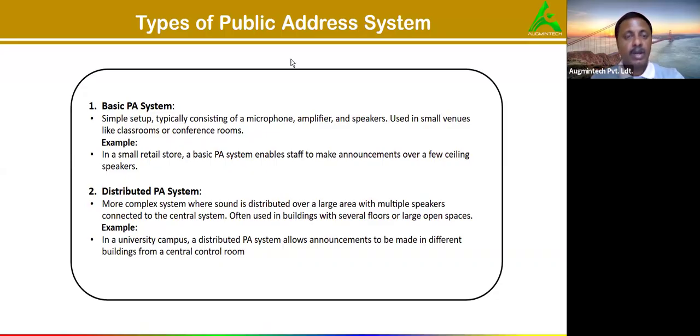Yeah, usually in large open spaces, for example a university campus, we use a distributed PA system, which allows announcements to be made in different buildings from a central control room. If you consider a university, it is quite different. It may not be a high-rise building, but still there are different buildings, with separate departments: computer science, electrical, mechanical, HR and admin.